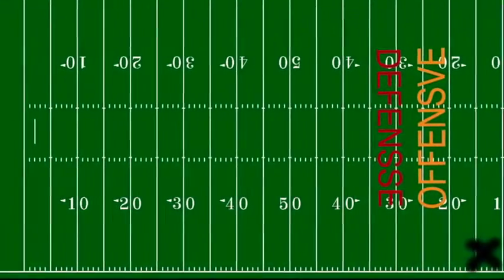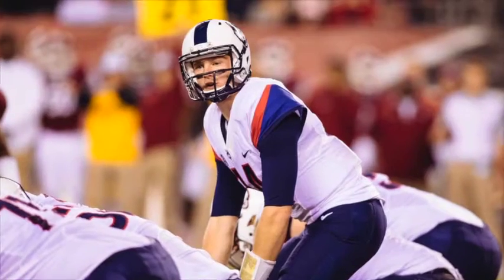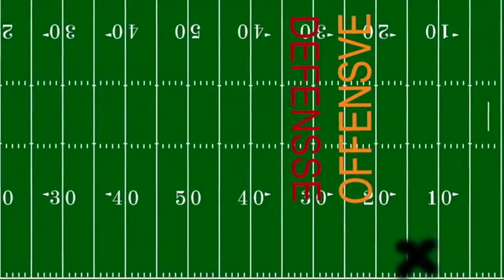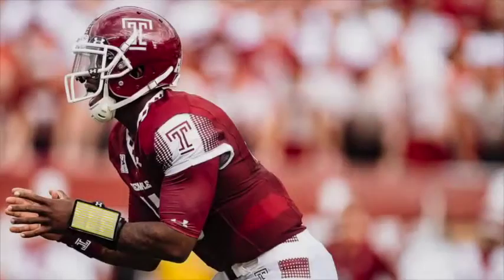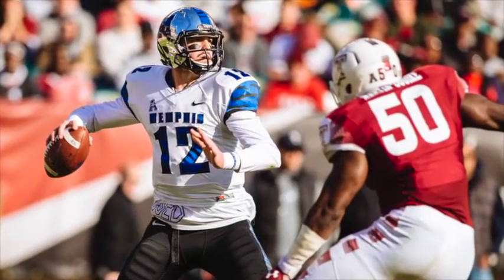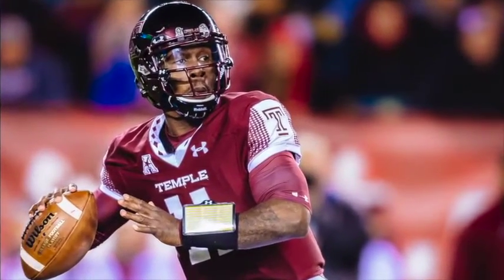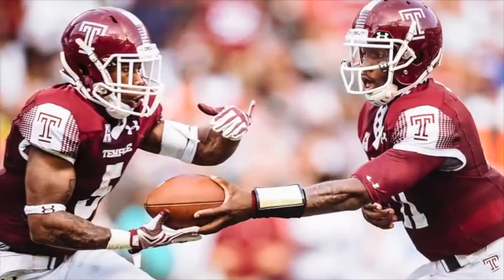Normally at the start of the game after the kickoff, I'll start by shooting slightly behind the line of scrimmage because I usually want to start off by getting good captures of the quarterback. Either passing the ball or a good shot of him dropping back to pass the ball or even handing off the ball to the running back.